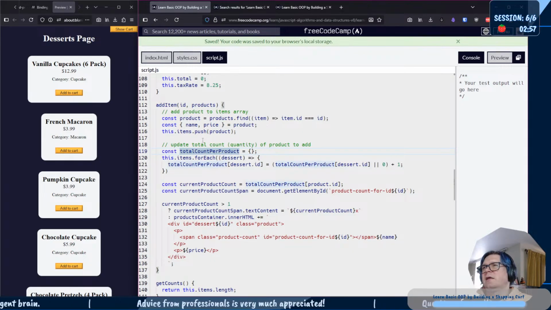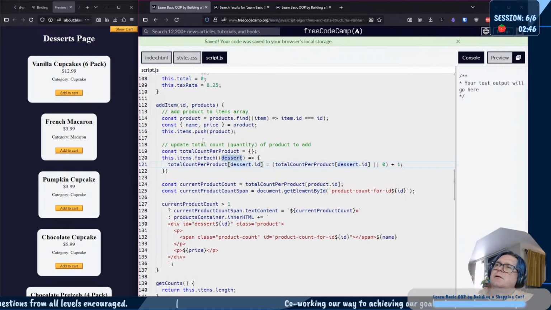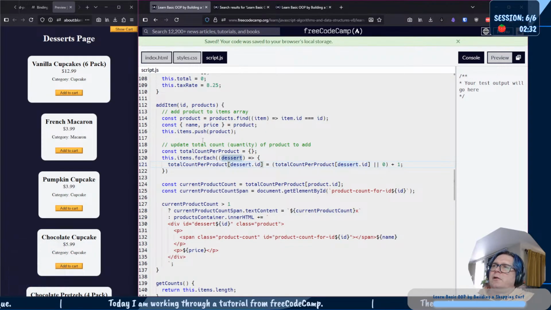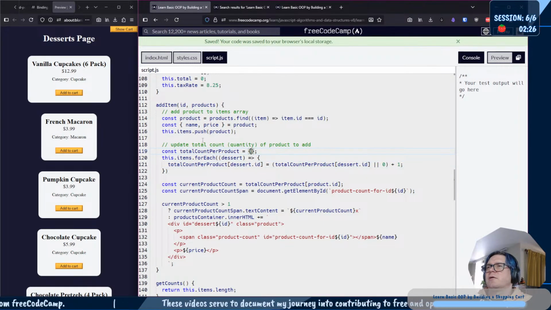Every time we add an item, it should reset to 0. Right, okay, and then we're finding whether or not it exists or not. See, this is a bit of magic to me because I don't understand what's going on here. Total count per product. Well, shouldn't it be 0? Because there's nothing there. We declared it to be 0.